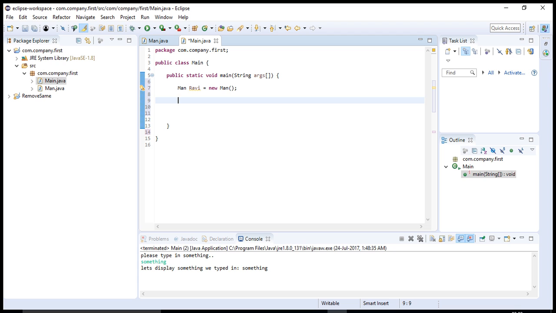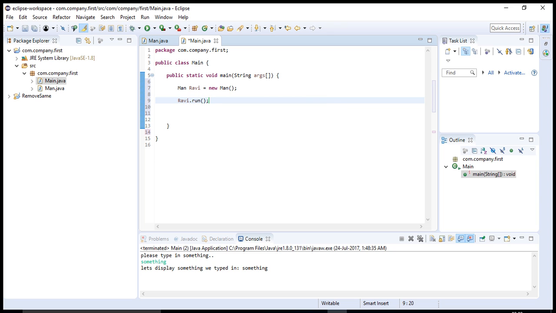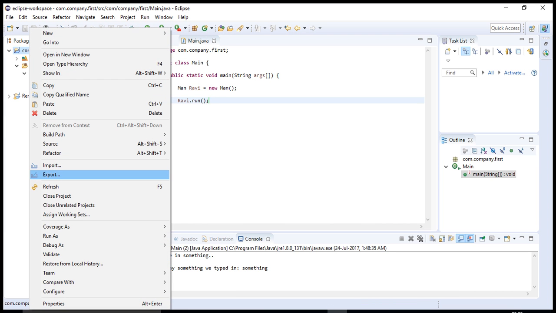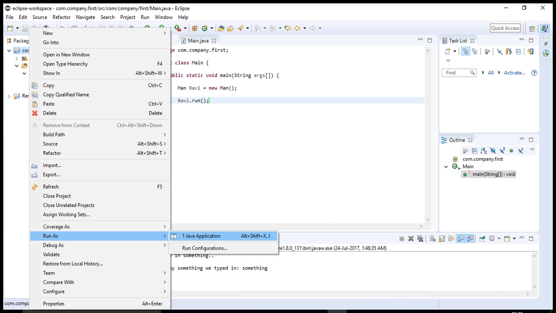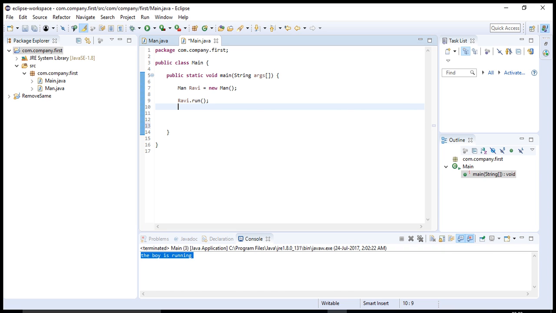Now see what the output will be. Run as the application: the boy is running. See here the code, the boy is running. Now if Ravi is doing something, Ravi dot something: the boy is doing something.